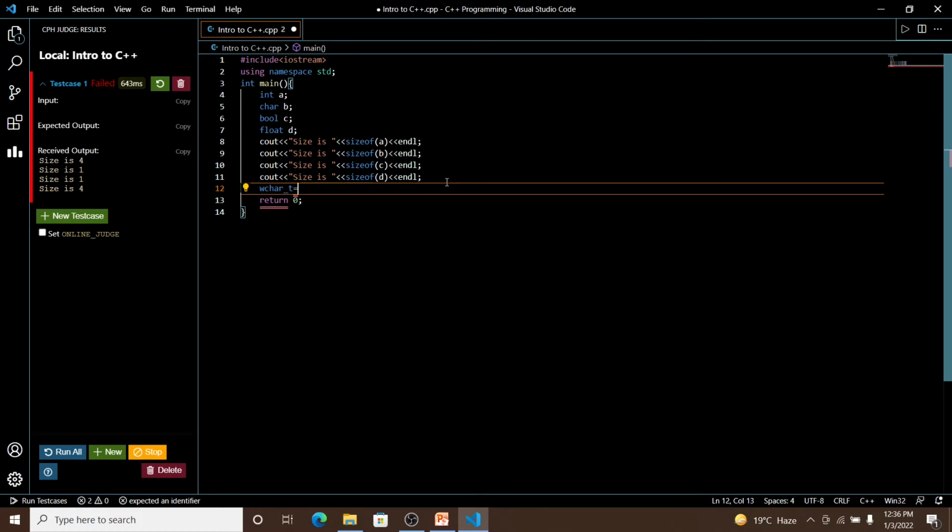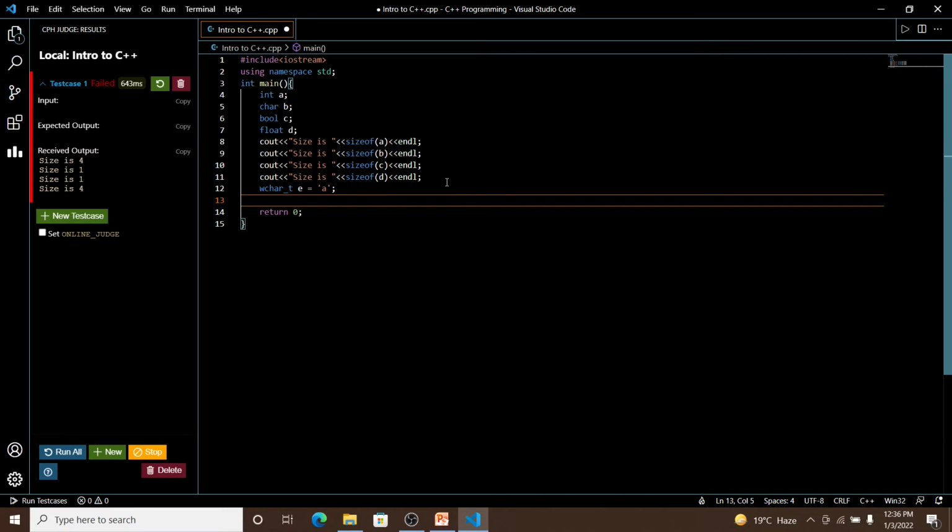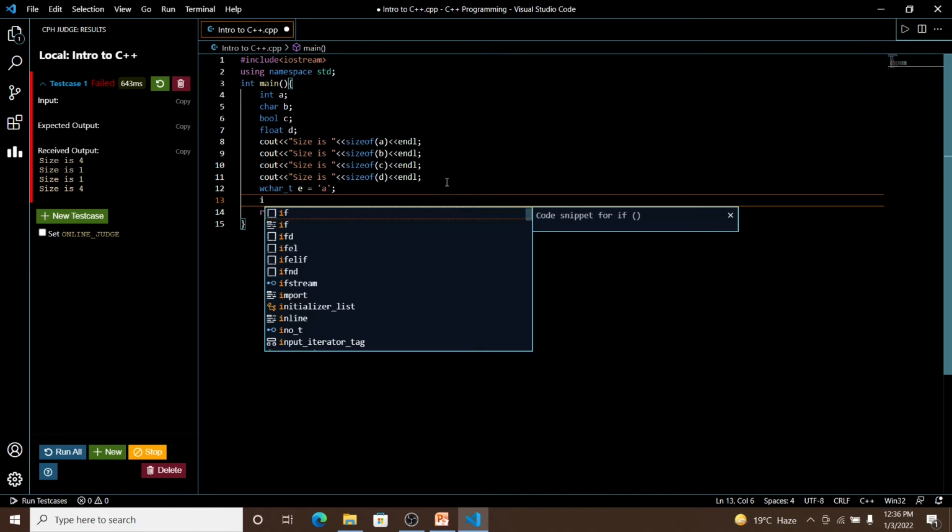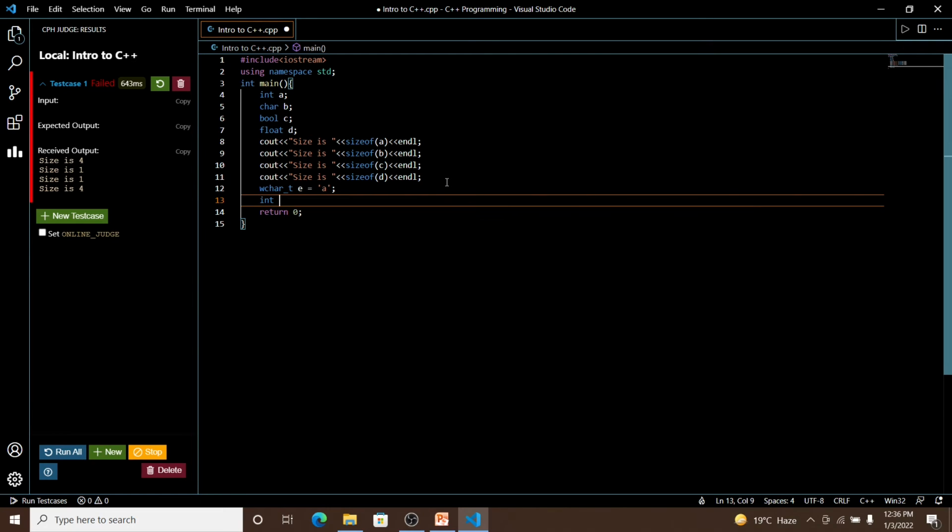Here we will take 'a', so its value will be 'a'. And you can also use int instead of wchar_t.